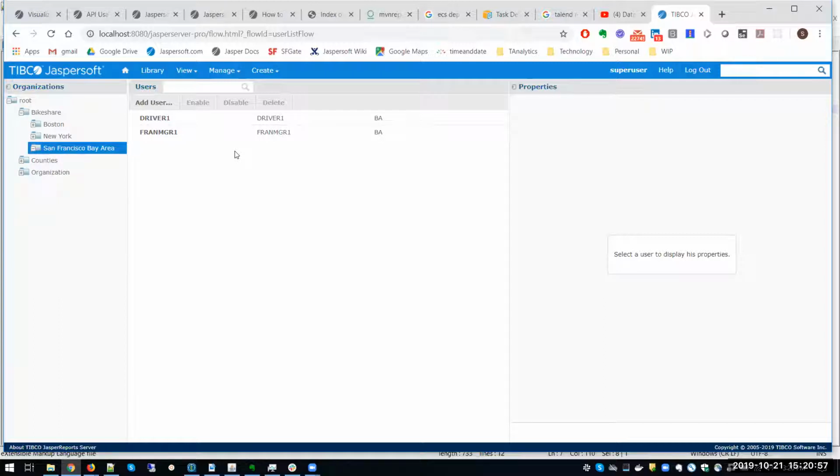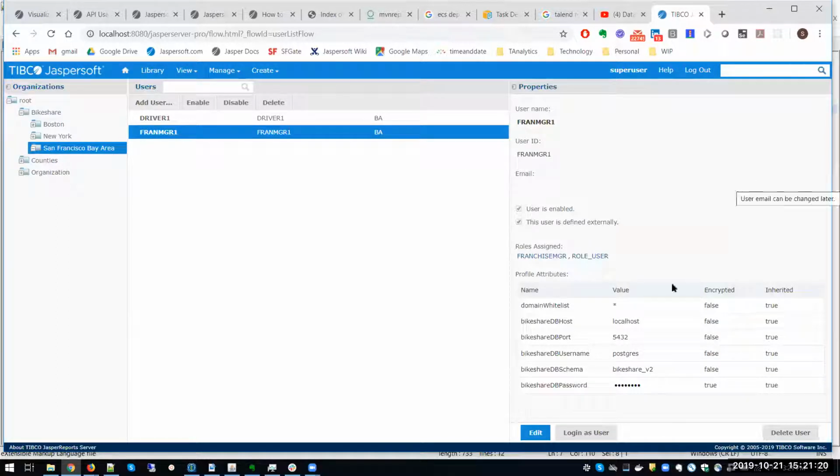So what we've ended up thinking about is the people who are attached to a particular franchise, managers and drivers, they end up having a tenant in the Jasper report server. So we've got the San Francisco Bay Area attached to that. And now here we've got some additional values related to that.